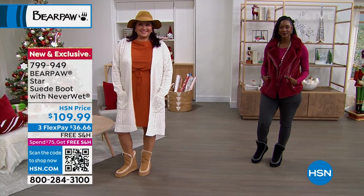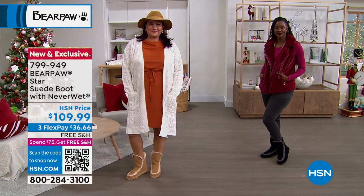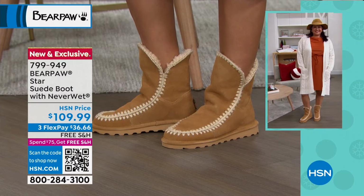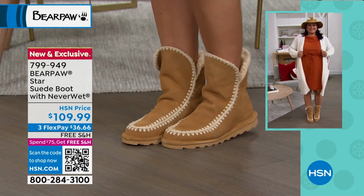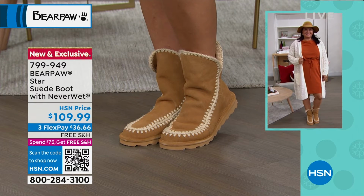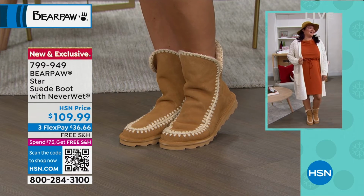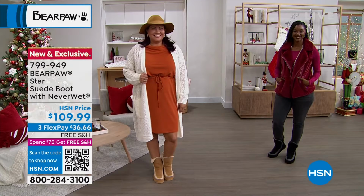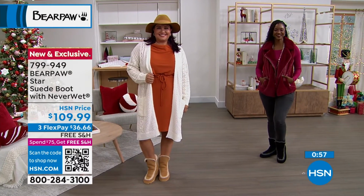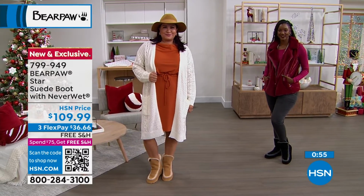I can see Annette at a football game. For sure. I root for my Volunteers. We just had a big game last week, and that's a volunteer outfit right there, I'll tell you that much. The little orange and white, but it's just so out of football. I'm like, who's volunteering? She still looks cute while she's doing it, for sure. No, you're right. But you know, a bare leg, or put a legging on with it. It looks great. It's just so cute. Both of you, just so darling.